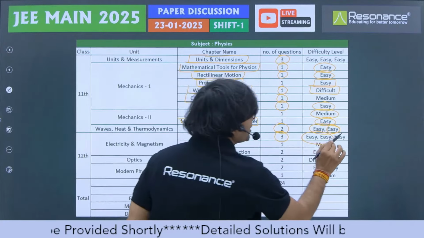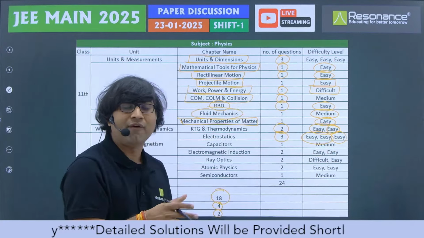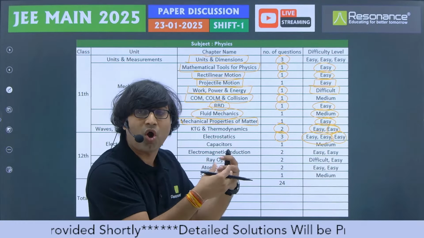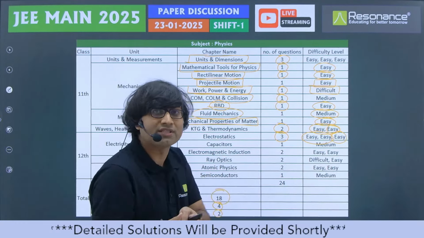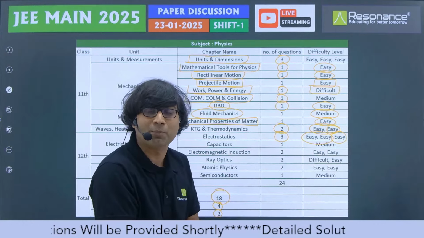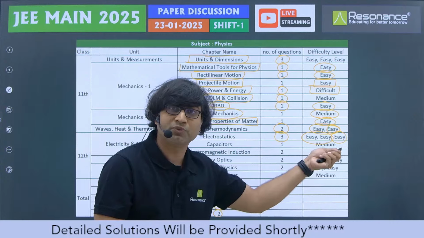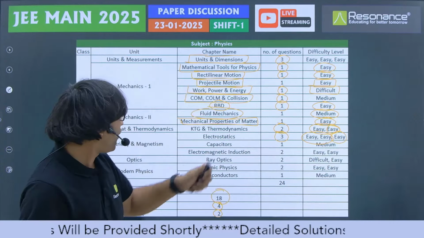And one question was based on dipole. We have to figure out the electric field due to 2 dipoles, and the point was on the axis of one of the dipoles, and for the second dipole it was on its equatorial plane. So that was also very easy. We just have to use the principle of superposition, which the electric field follows.